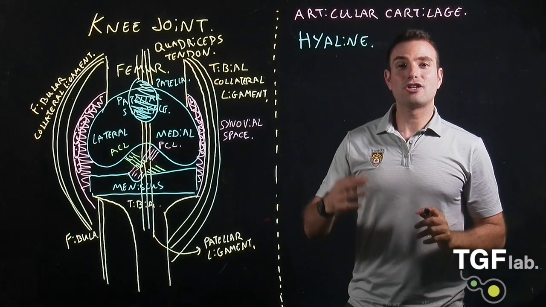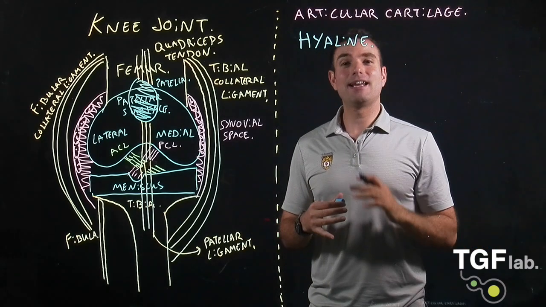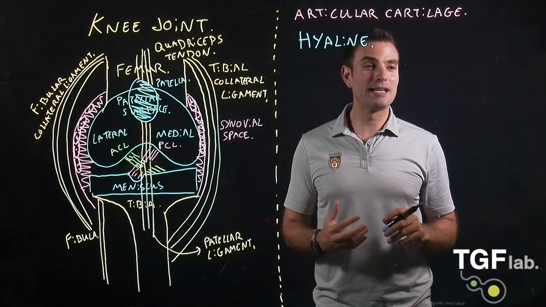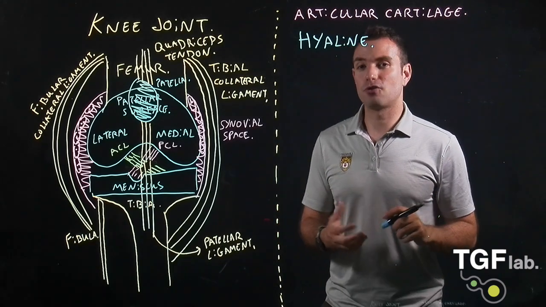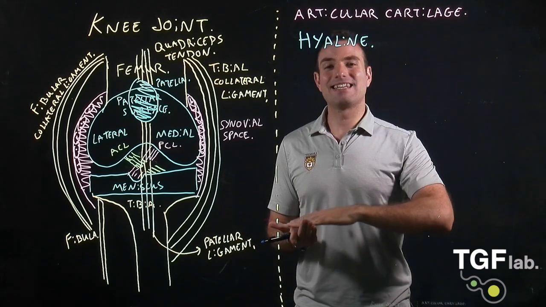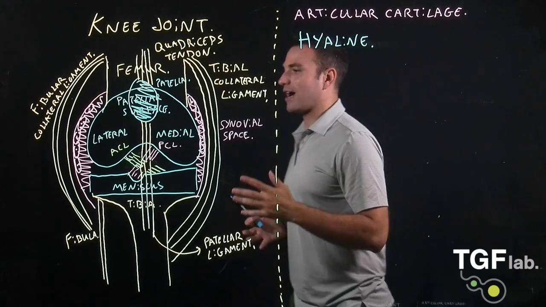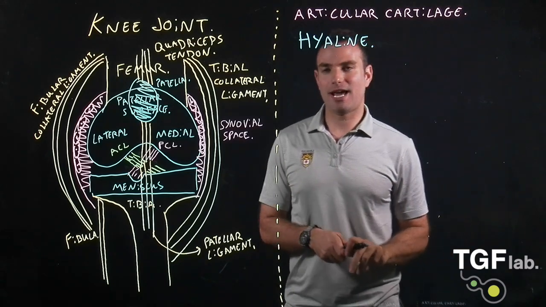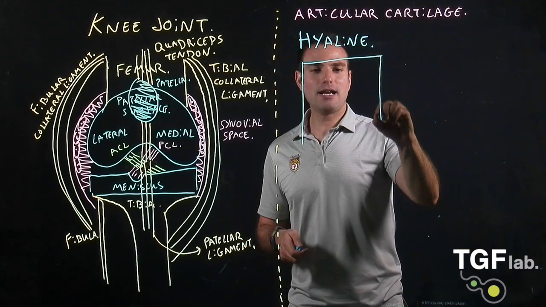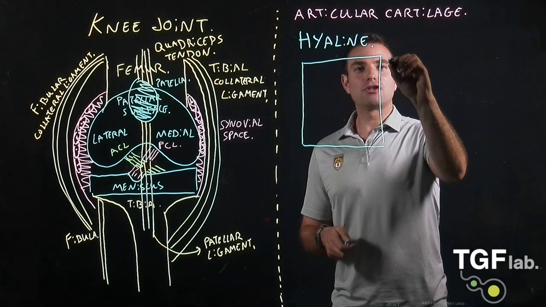And this hyaline cartilage is highly specialized. It's divided into a lot of zones, and that specialization, that division into zones, is very important for its function. The function of cartilage is going to be to withstand the load when we walk and run, and also when we do exercise. So we have different zones here in the hyaline cartilage. First, we have the superficial zone.